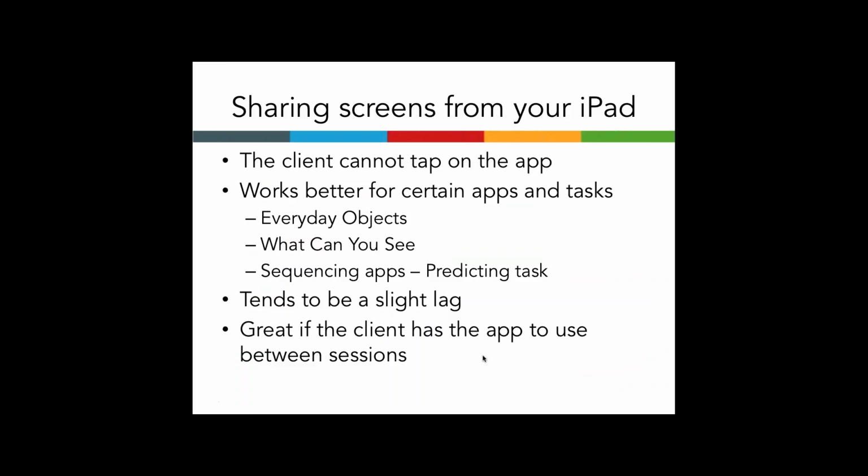So what do you need to bear in mind if you're sharing screens from your iPad online? You have to remember that the client can't tap on the app, which may seem sometimes a little counterintuitive, and that you'd be the one tapping on the app, and that it certainly works better, in my opinion, for certain apps and tasks. So I think, for example, it works really nicely for Everyday Objects or What Can You See, where the task is based around one central image at a time. And the goal or the task for the client is either description or a verbal response.